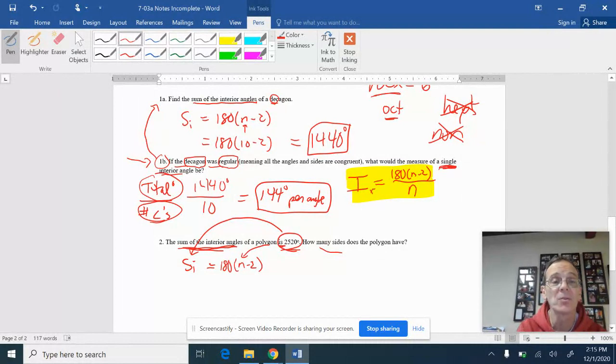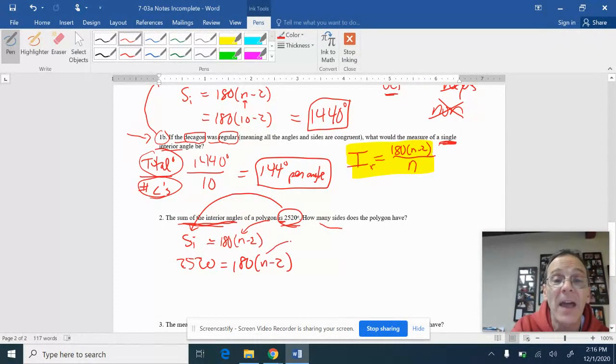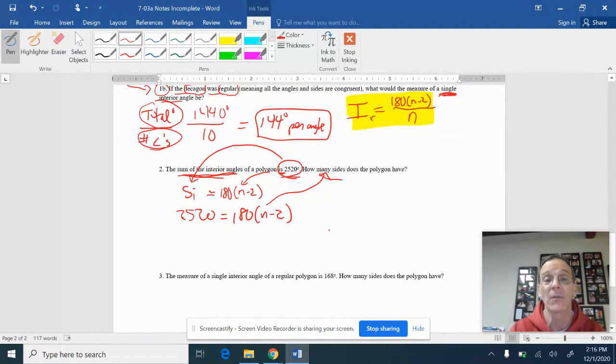Okay? Students who don't write down the left side of the formula would probably plug 2520 in for the n. Or maybe they'll realize, no, wait a minute, that doesn't go there. But they won't know what to do with that 2520 because they don't have a place for it, because they didn't write down the whole formula. So if you put the 2520 in there, it equals 180 times (n minus 2). Now you've got an equation that's just got one variable in it. That variable does in fact stand for the thing I'm asking you to find, the number of sides in the polygon. We just got to do a little algebra here to solve this equation.